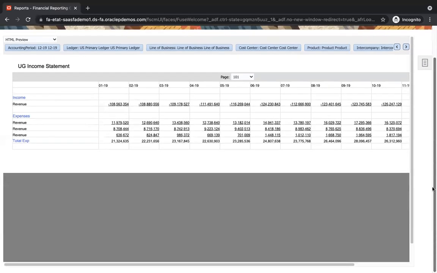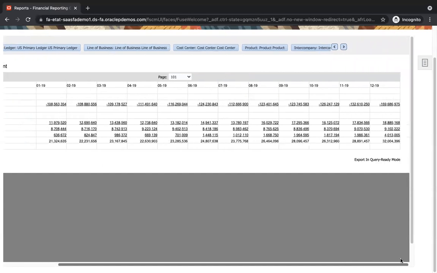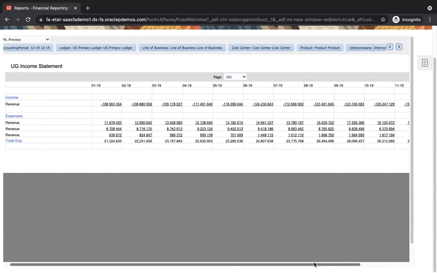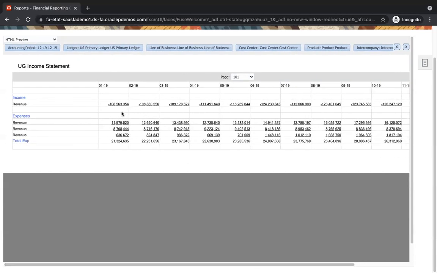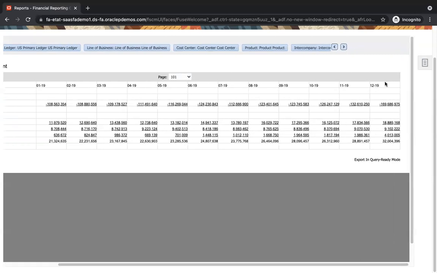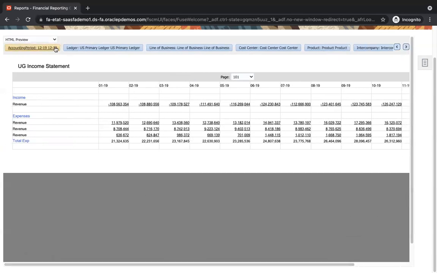And how many periods do you see first? You see 12 periods. It's a rolling 12-month period that we have created. It's showing balances for a rolling 12-month period. Why is it showing 12-19 here? That's because it was selected as 12-19 as a default value here. And how are we arriving at a start number? We are doing a -11 from that, right? So that's why it got defaulted to 01-11. And the balances from that have been displayed.